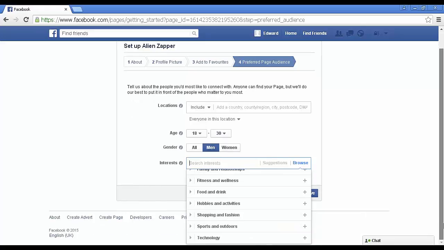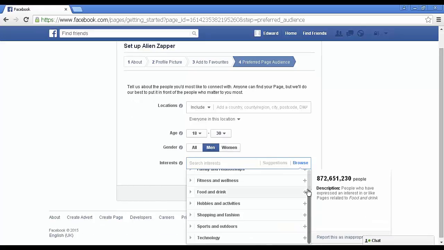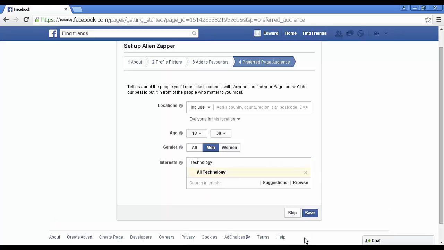Let's move this down a little bit so you can see more. They're probably going to be interested in technology. So all technology, and you can see a very large number of people are interested in technology.